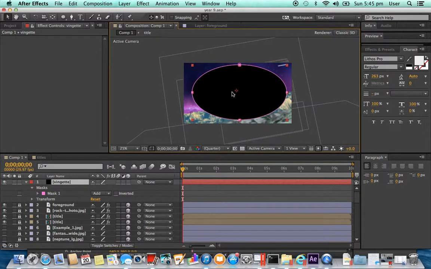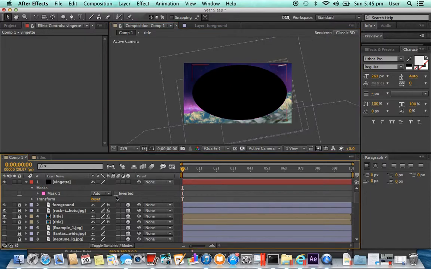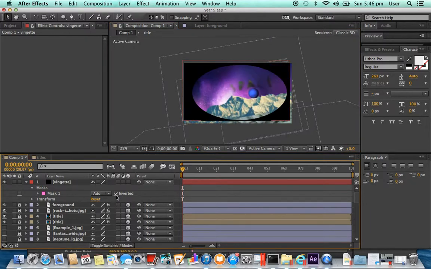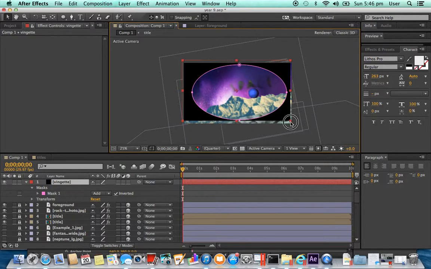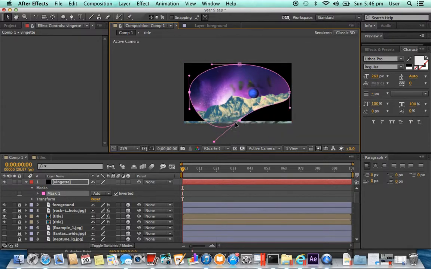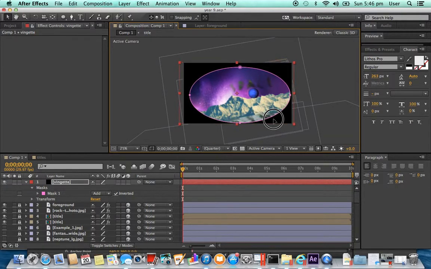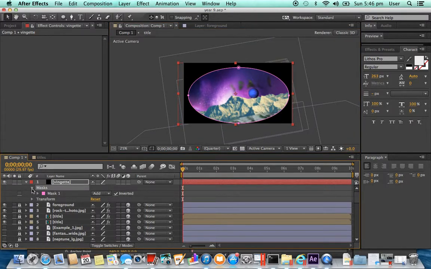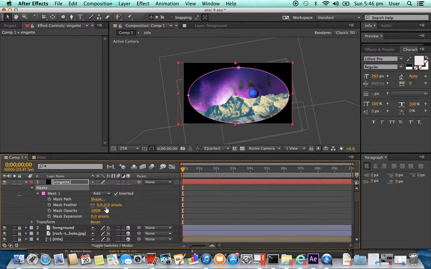Okay, so just with our vignette here, I want to invert that, like so. And I also want to make sure that it covers the whole screen. Like so. And I'm going to put a feather on it too. So open the mask controls, find our feather.